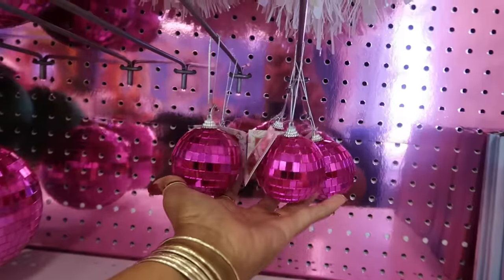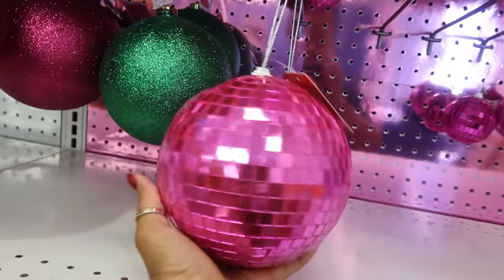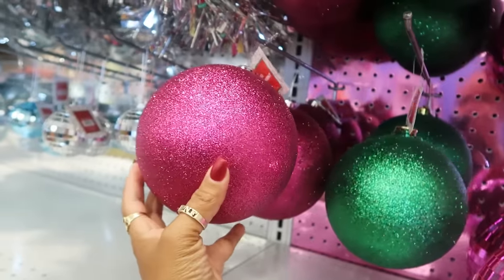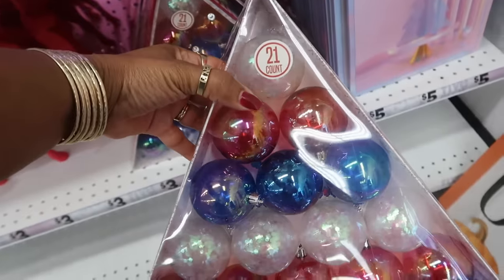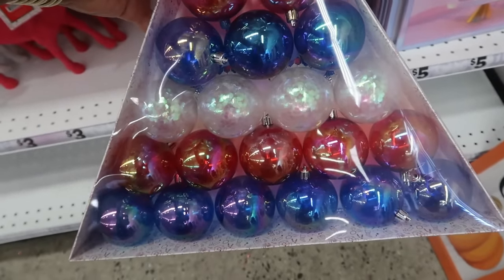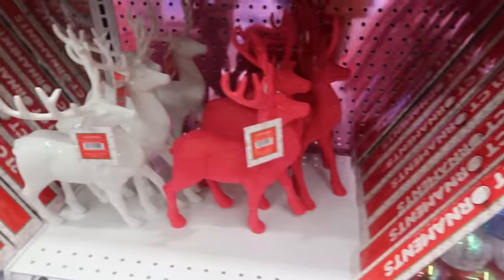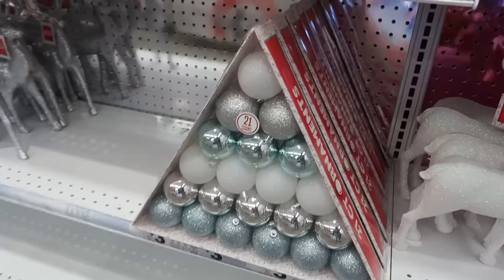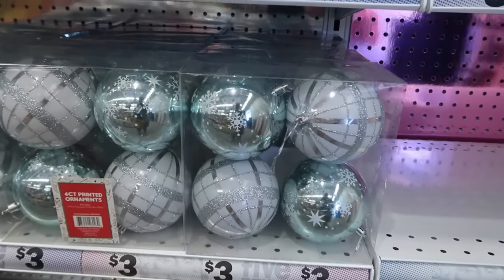And all of these are just $5.55. You have the disco balls — I like the pink one, and it has some weight to it. The pink and green are very pretty. These sets — that one is red, white, and blue. The little ornaments — I know there's going to be more coming out because they usually have a pink set, but they didn't have it out today. They did have the baby blue and the white, which is very pretty.